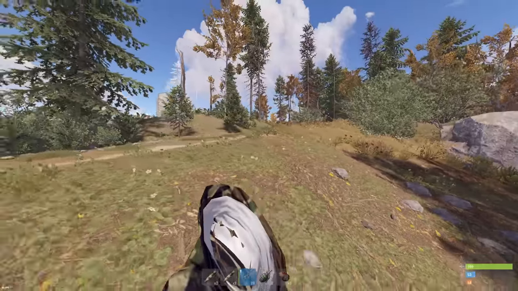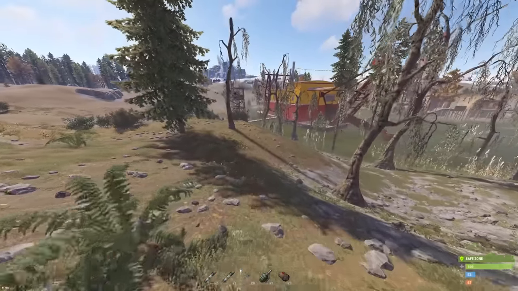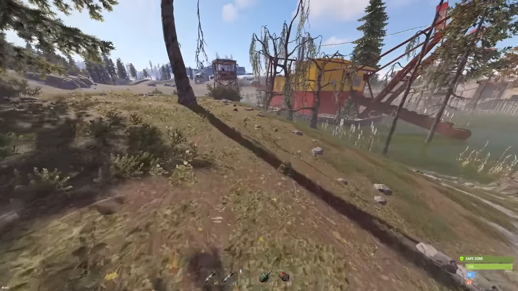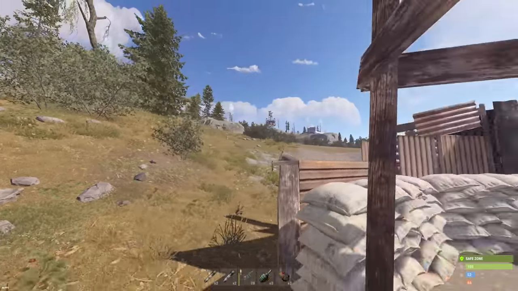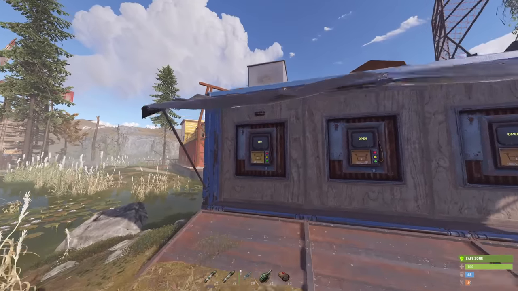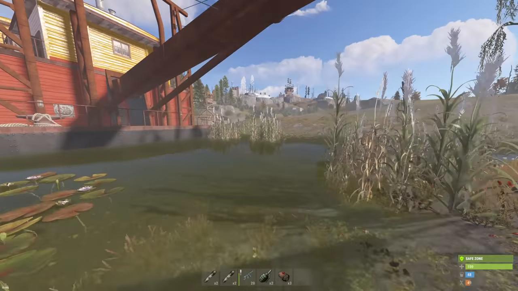Just because he has the slightly bigger base. Not only does he have the slightly bigger base, but he is also closer to them. So they can just roof camp as they raid him, pretty much. Which is pretty convenient for them. So I feel like he's going to be the first one to go. Easy. Give me that beautiful wood right there, game. Let's go.